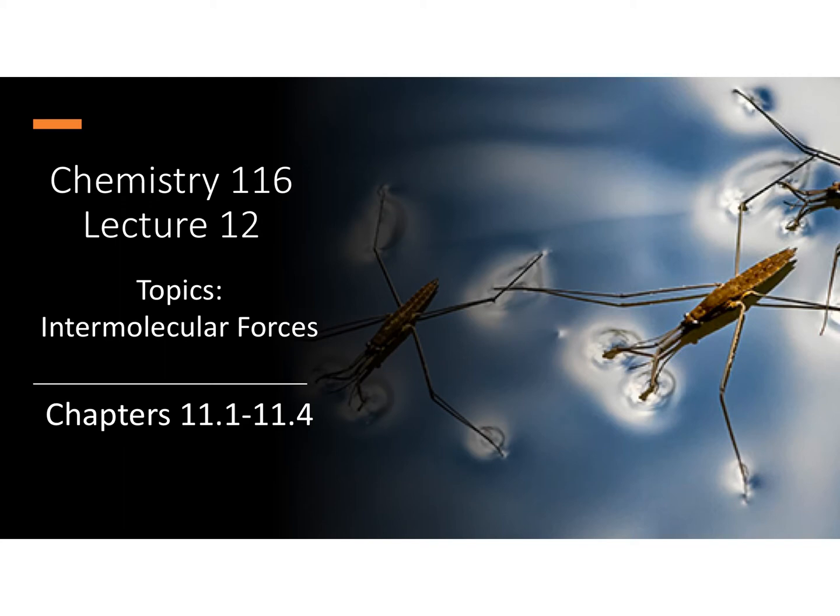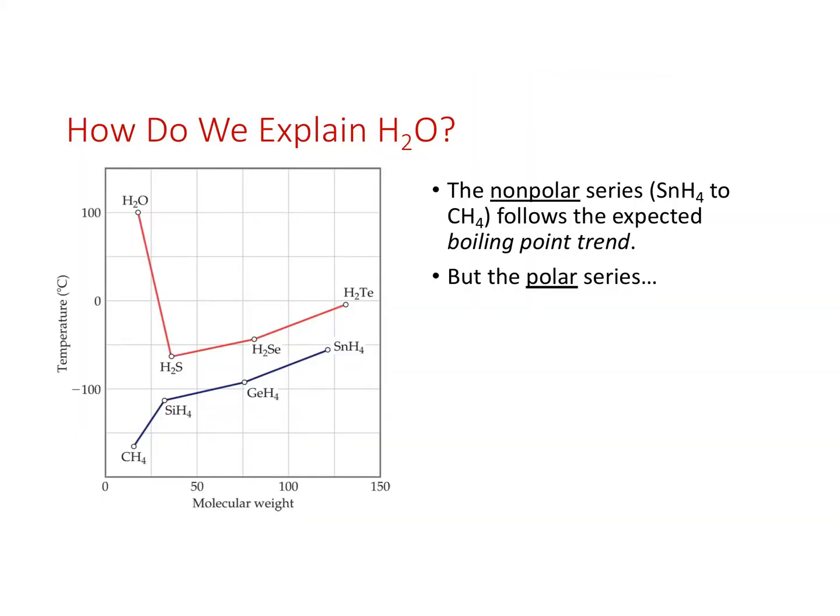So we have one last intermolecular force that we need to look at, and then we're going to go through a few examples of how to determine relative boiling points and what intermolecular forces are present. So the last module I left off with saying as you increase in molecular weight, in general, you should increase the boiling point. Because I'm increasing molecular weight, I'm increasing the number of electrons, I'm increasing London dispersion forces, I should have a higher boiling point.